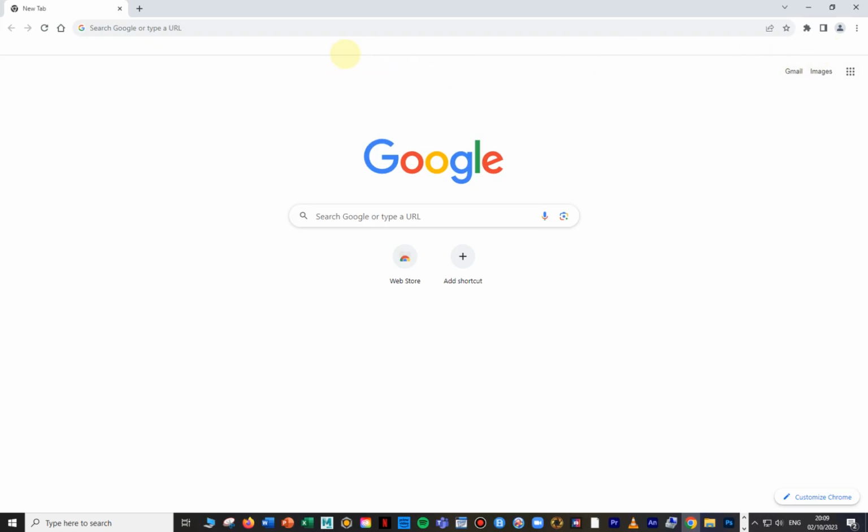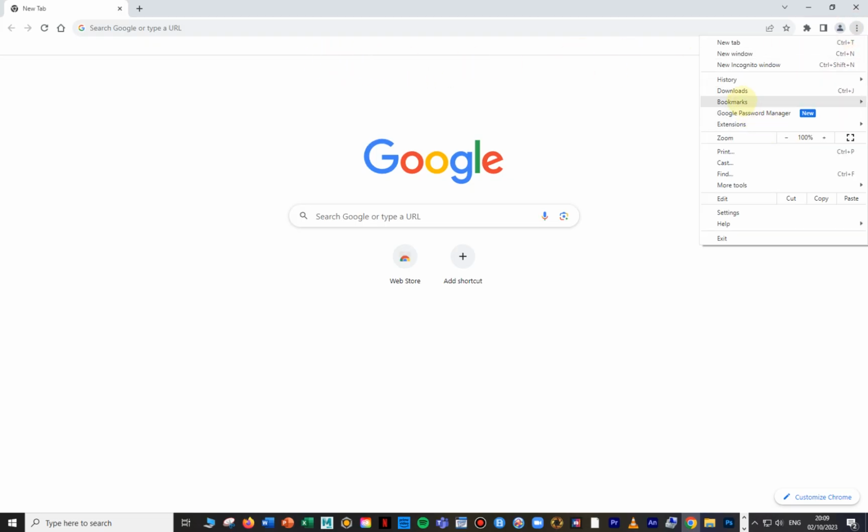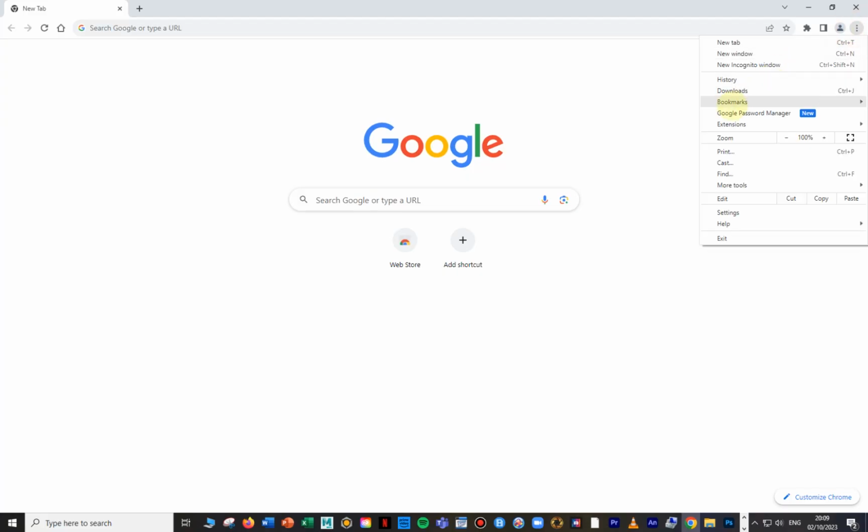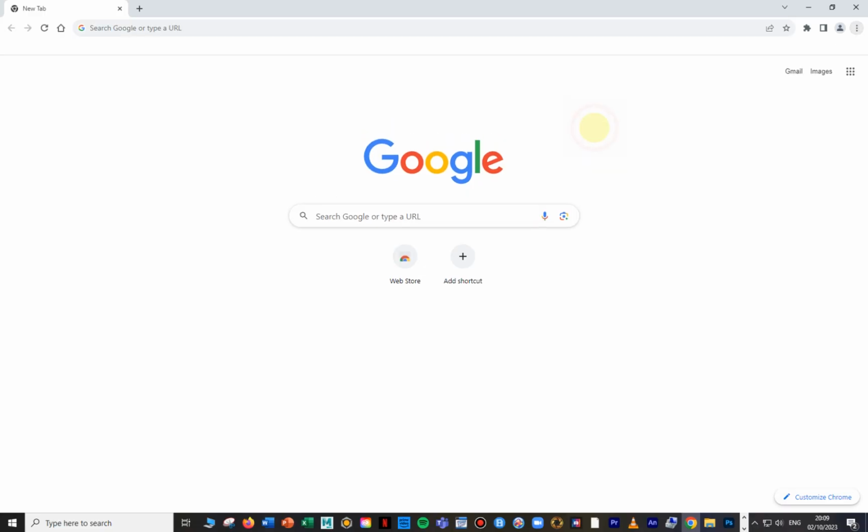Now just keep an eye on this line here. I'm just going to turn it back off again and let you see the difference. So see, it's ticked now. So look up at the line and watch what happens when I deselect this. It goes down. It goes up, right? So I'm going to turn it back on. Show bookmarks bar. Okay, so there it is.